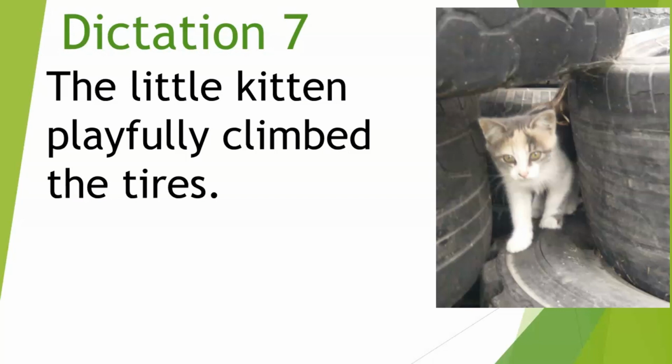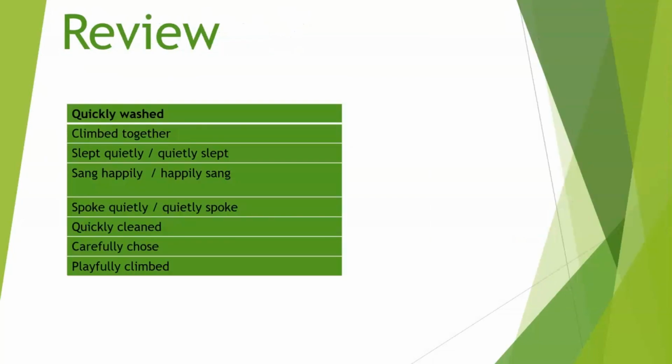Okay, so again, let's find that adverb, which is here, playfully, and the verb is right here, climbed. The little kitten playfully climbed the tires. So let's do a quick review, a really quick review. So here we see the adverb and the verb combinations that we saw in this video. So we had quickly washed, climbed together.